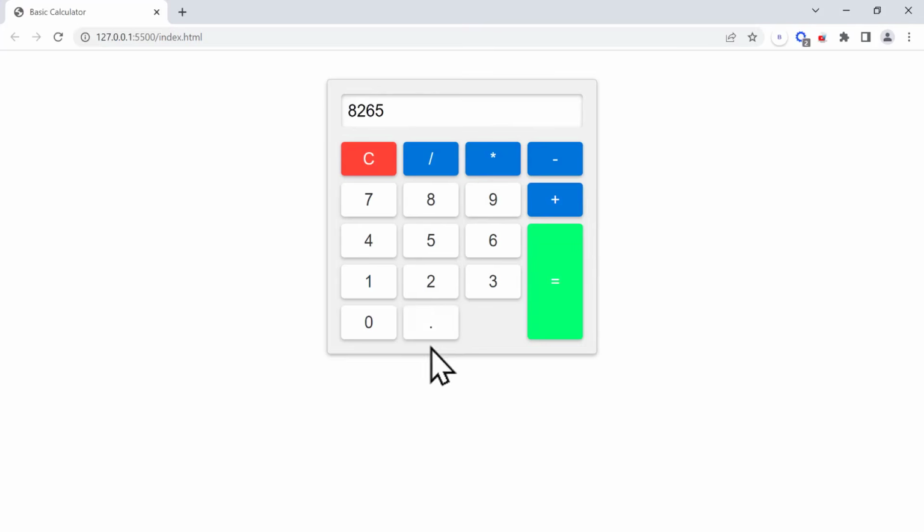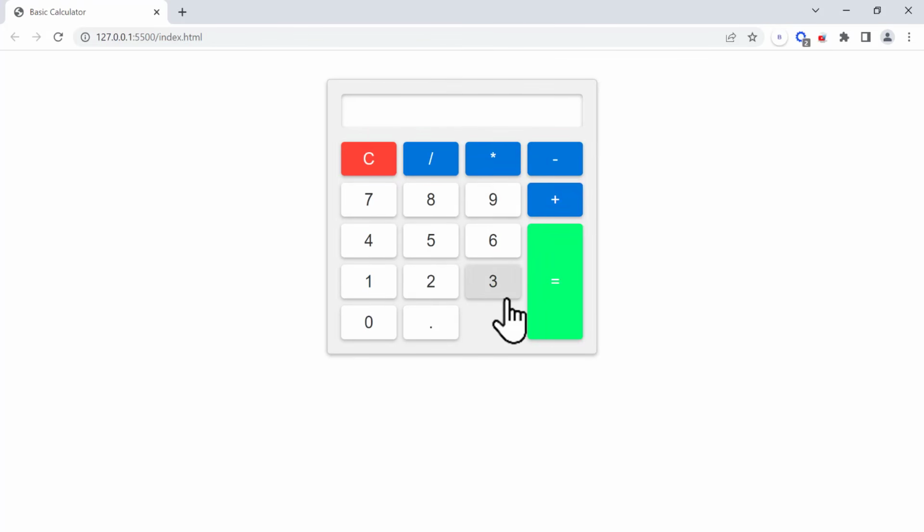We can also clear everything from the screen with a single button press. This resets the calculator completely. This calculator is very straightforward and easy to use. It performs all the basic operations you need. For evaluating the expressions typed into the input, we will use a built-in JavaScript function. This function is called eval.